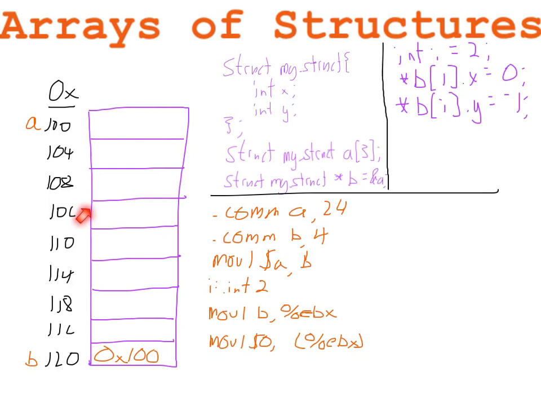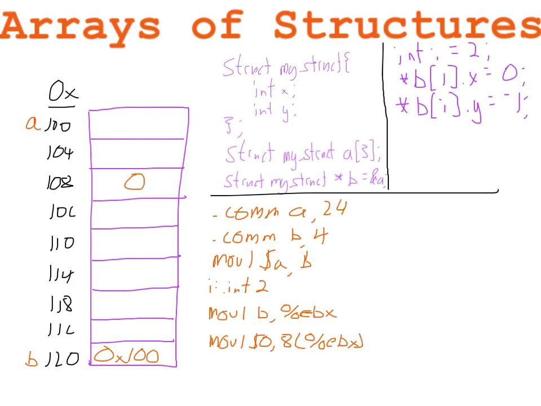So if we simply move up 8 bytes to get to element 1 of our structure array, we're already going to be at the position for x. So all we have to do is put an 8 out to the left here. And so this computation is going to be 100 plus 8, go there, that's what the parentheses say, so go to 108 and write the number 0 there.